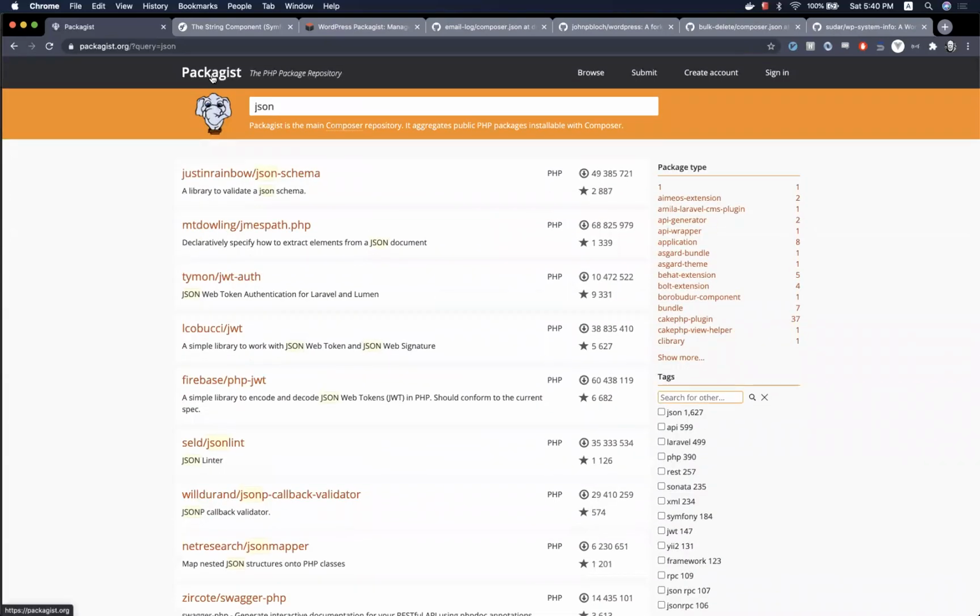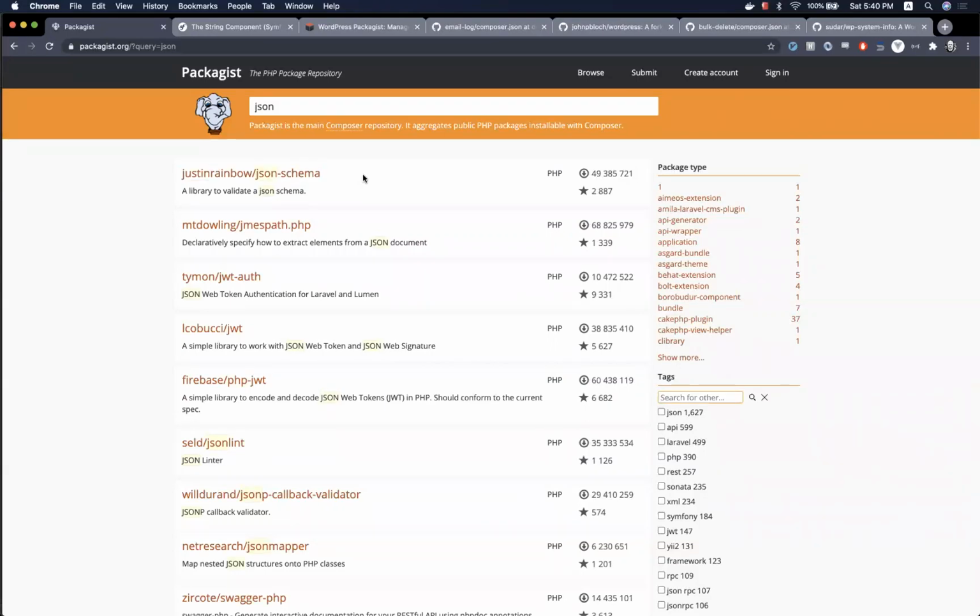So this is like a repository where we can actually see the different packages or libraries that are available which we can use. So in addition to whatever things that is listed in package list, Composer also has the ability to pick things from GitHub directly. So for example, if we actually use this as a dependency, first it will check package list to see if a package is published with this name. If not, then it will directly go to GitHub to see if there is a package with that username and package name. And if it's available, then it will actually start downloading that as well.